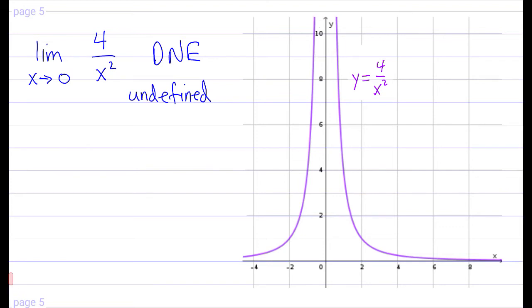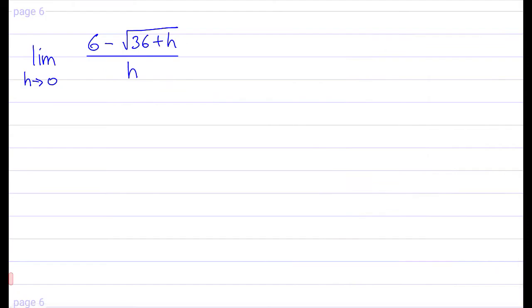Okay, let's do one more problem where we have to use another technique that we haven't learned before. Here I have a rational function. This up here is not a polynomial, right? So this is kind of a new thing, but as usual, we try our best and we say, well, let's try plugging in this number. Can I do it? No, I get 0 in the denominator. I do get 0 in the numerator as well, so I'm thinking this limit may actually exist, unlike the previous example.